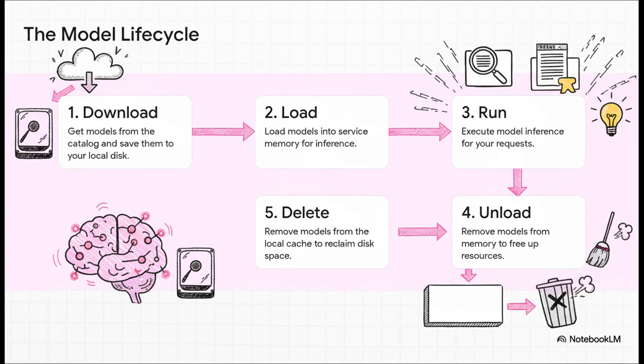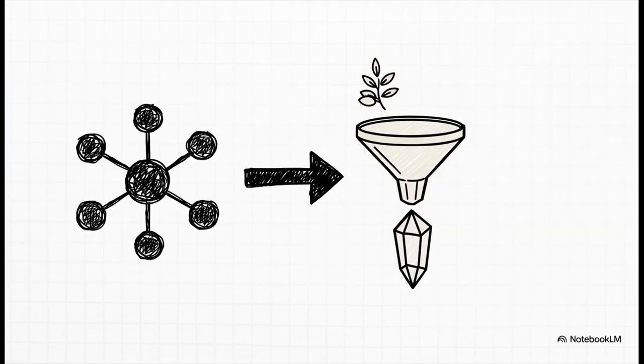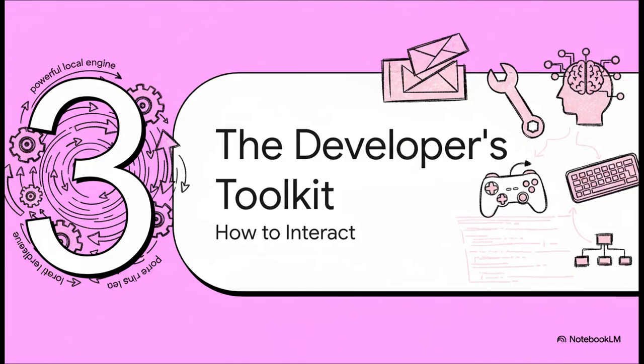Super straightforward. But before any of this magic can happen, the models have to be prepared. They get compiled into that special, super efficient ONNX format we mentioned earlier, and this is often done with a tool called Olive. This step is absolutely crucial for making sure they run as fast as possible on your local machine.